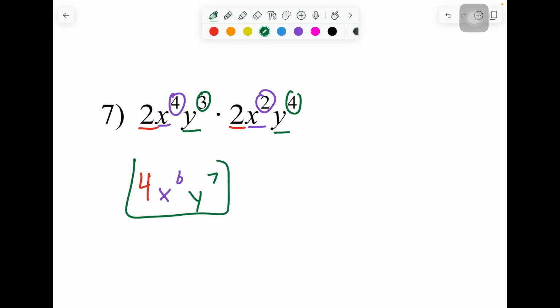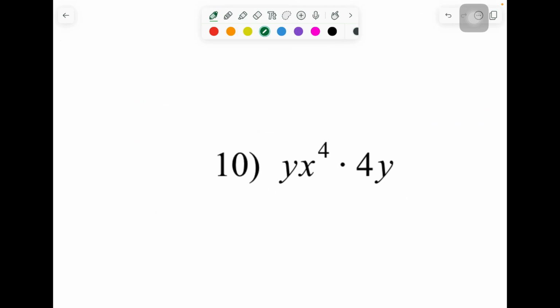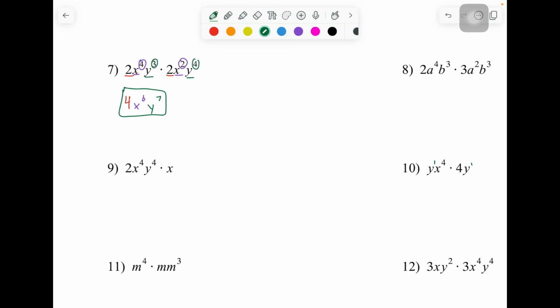So that's it. You're combining exponents. When you multiply them, you add them together, okay? Like when there's multiplication, you add the exponents, all right? So as you're going through the rest of it, anytime you see a variable by itself, like on number 10, throw in a 1 on top, okay? Because you need to add those together.